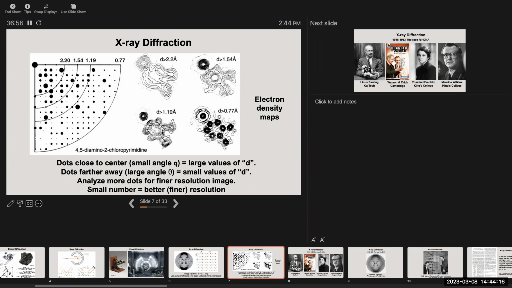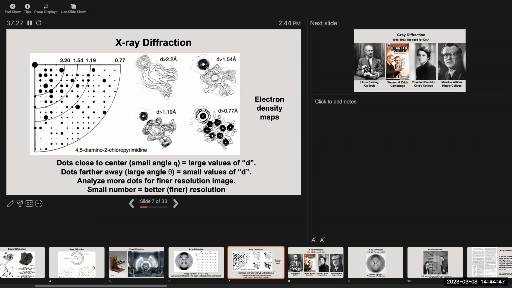So these things that you see over on the right-hand side of this image are what are known as electron density maps. And so using this map that I don't claim to fully understand, you can take a pattern of dots like you see on the left and actually create a map that shows where there are dense clusters of electrons, because it's actually the electrons orbiting the atoms and the nuclei that are responsible for the diffraction.